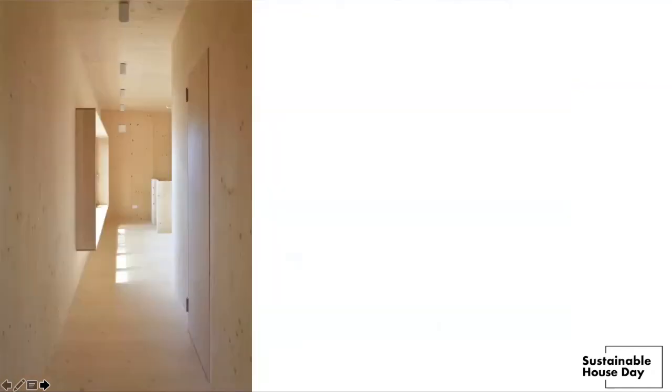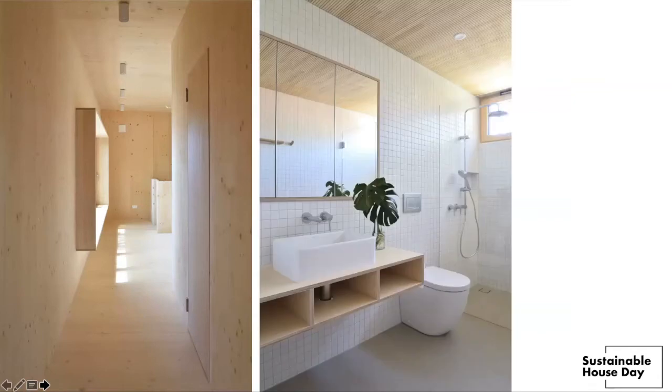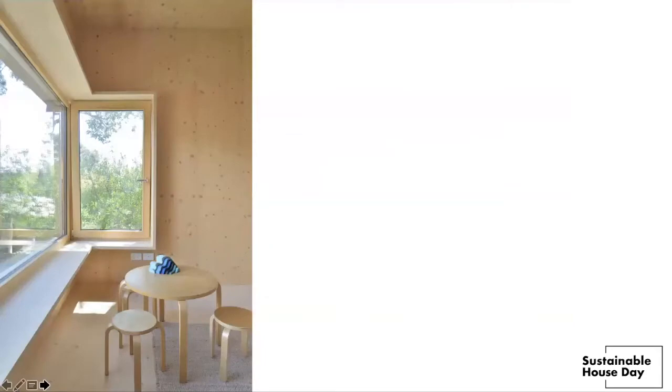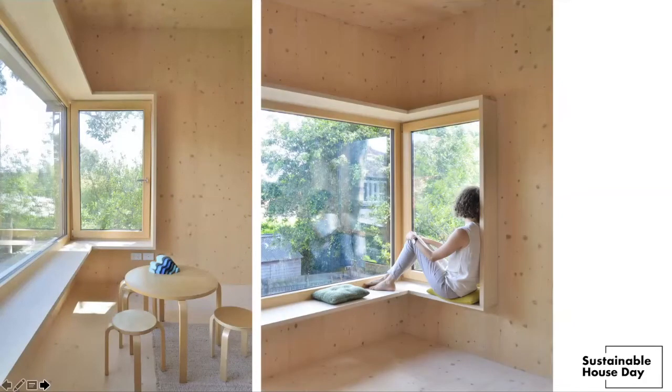The ensuite features Lignotrend acoustic ceiling panels and EcoCore birch ply vanity and mirror cabinets. Water-efficient taps and cisterns are installed throughout both buildings. In the study and master bedroom, the window reveals are hardwood and strong enough to take the weight of an adult. External Venetian shutters are tucked in under the cladding and block out the western sun, adding darkness and privacy at night.